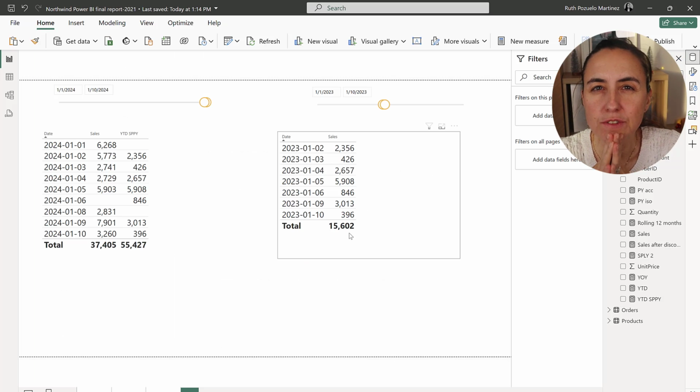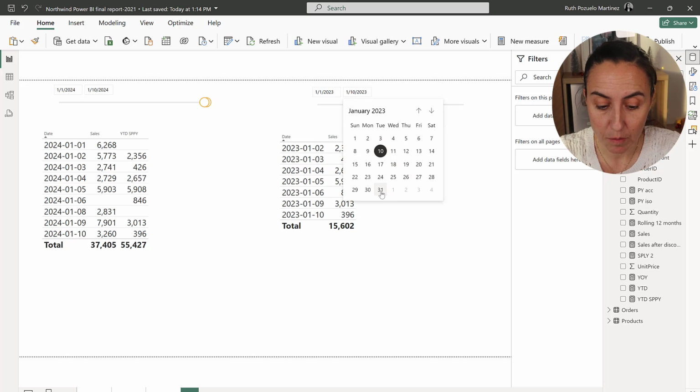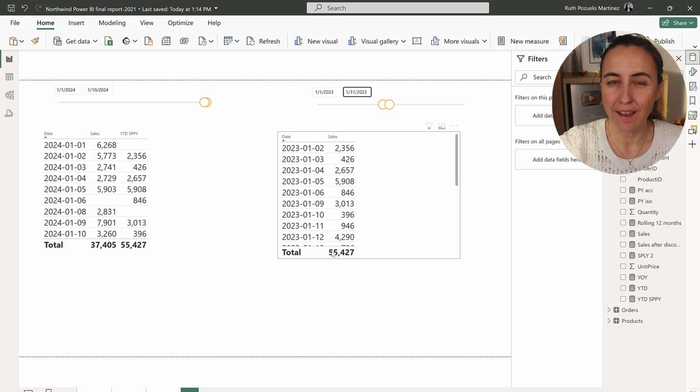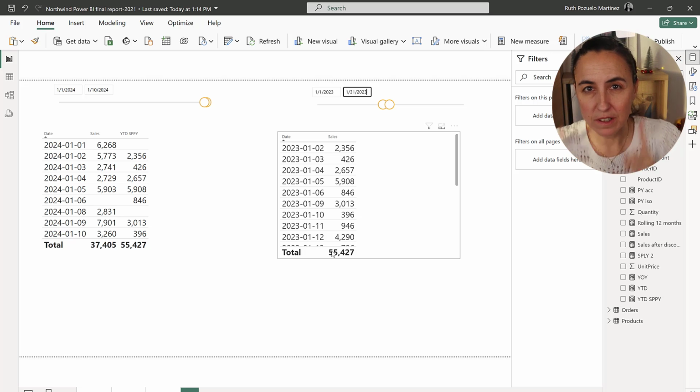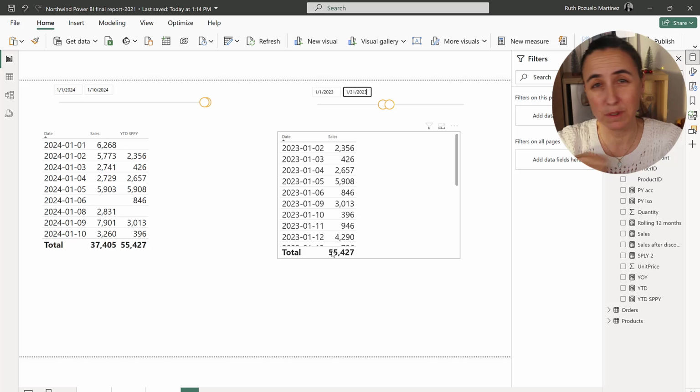What you need to do is figure out what this 55,000 number could be. Because we're talking about same period last year, it has to be sales for last year in January. So could it be for the entire month? If I go and pick the 31st, there you go. When it's picking the last day of the current calendar and going back one year, it thinks that it has the entire month for this current year, and it gives you the entire month for the previous year, which is absolutely hideous. And please fix this. It's just not okay.